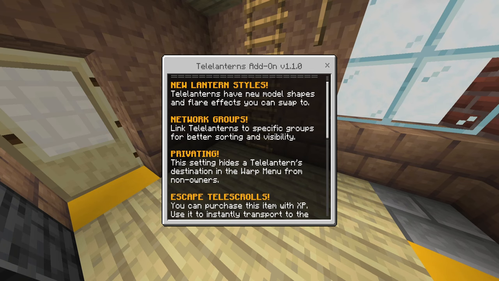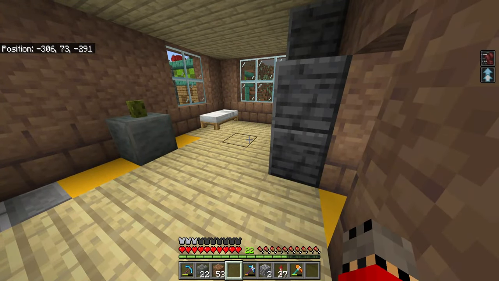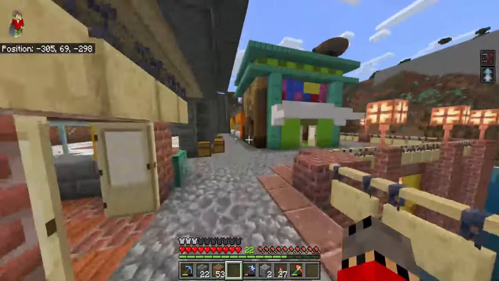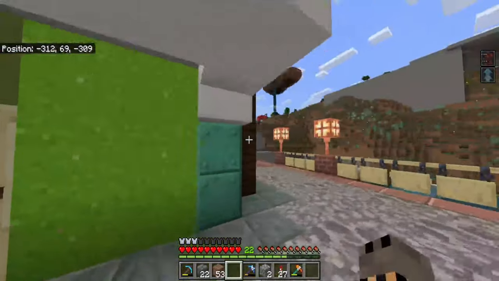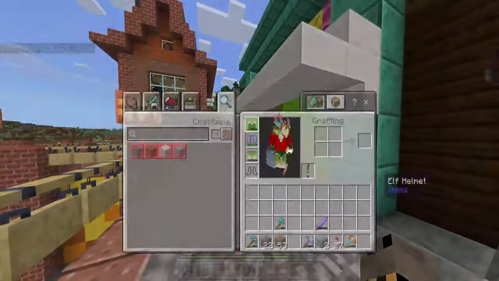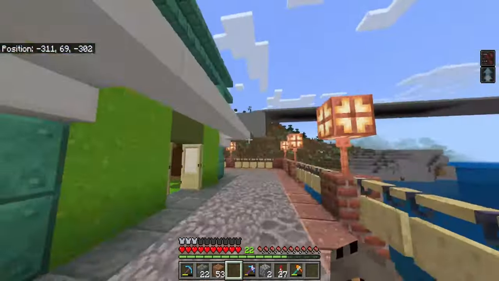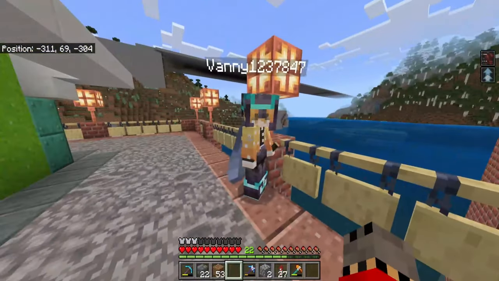Hey, where's my grave? What the? Telelanterns got an upgrade. Wait. Oh, right, I remember. There's a thing. Wait, can you hit me? Where are you? I wanna test something. I'm at my base. Chill. I'm coming. I'm at the dock area. Why are you at the dock area? Because I set my spawn here. Okay, I'm coming. Punch me. Hello.